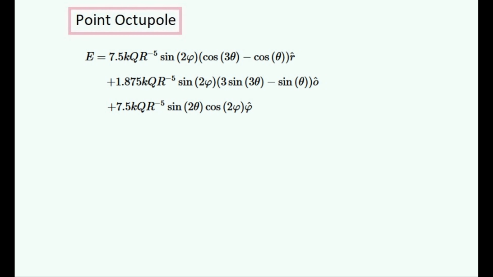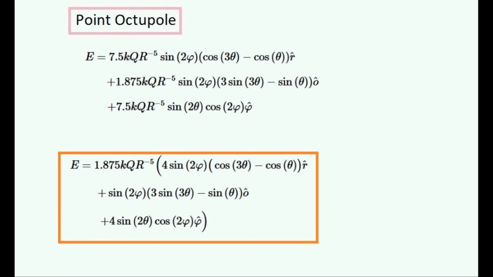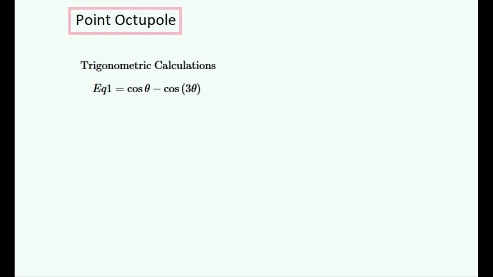So this is the final equation for the electric field, which can give us its magnitude and direction. And this equation can have all of the common terms factored out to give us this. Now to have a more detailed look at how we manipulated the trigonometric equations that we did to find E phi. This was the first of these equations, and we have to manipulate it so that a sine term occurs in it, which we can divide by the sine in the denominator.